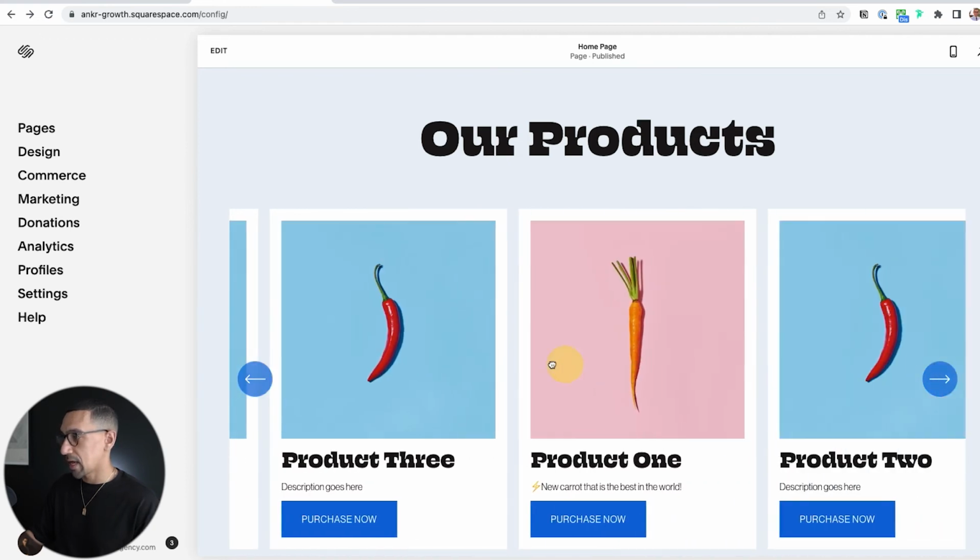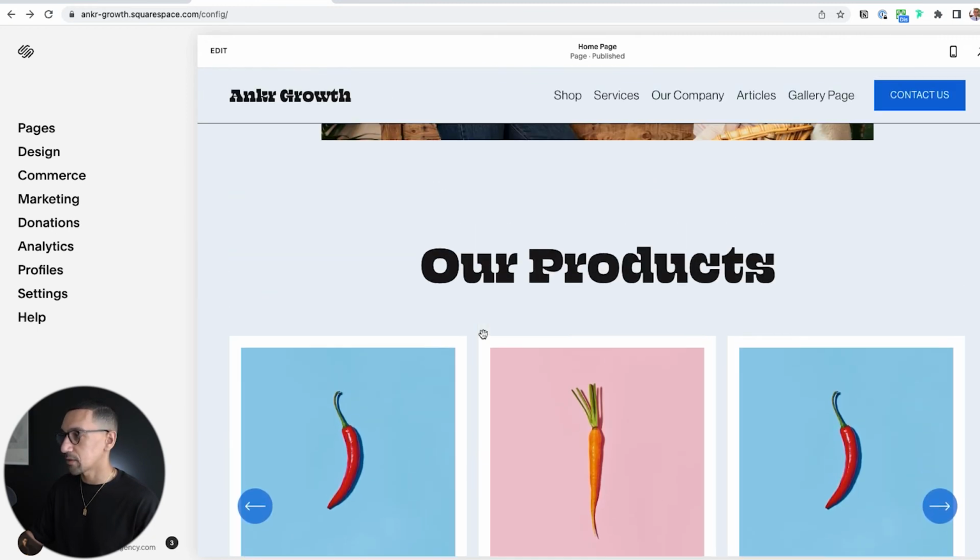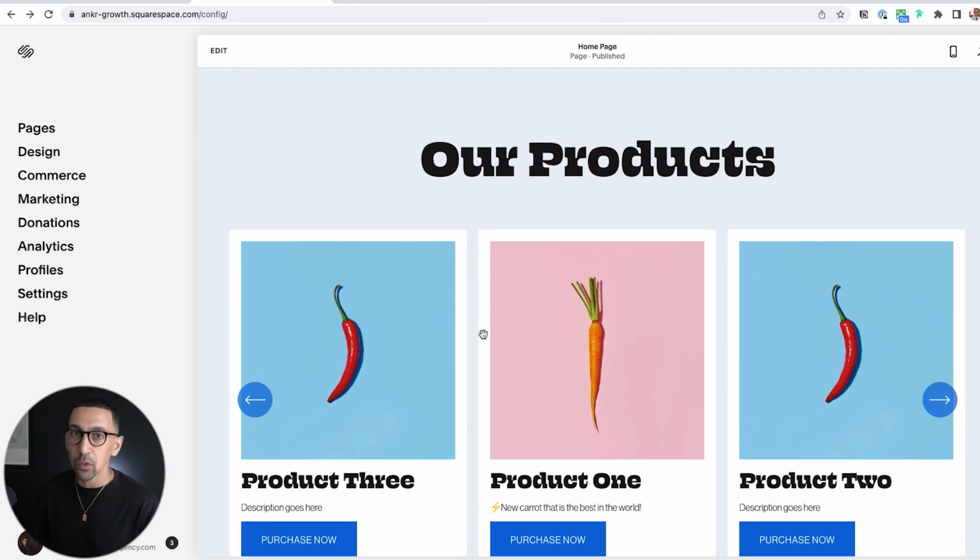And also it grabs the hand. So you could literally just slide through these really easily, which is cool. So it's a really nice tool. It's awesome. And yes, it's manual. And yes, if you want to put this on multiple pages, you have to manually do it, but it's worth it. Once you build it, it's really, really user-friendly. And you could also highlight whatever products you want, especially on the homepage like this. Now, there's probably a million other things you could do with custom CSS and other tips and tricks that can come to life with this, but this is a great starting point.